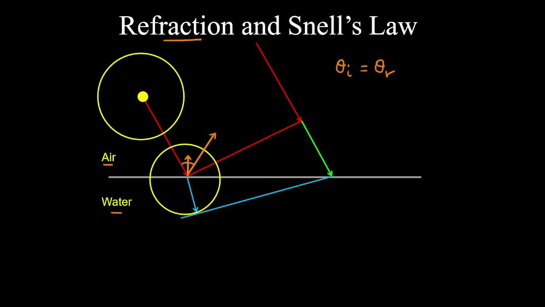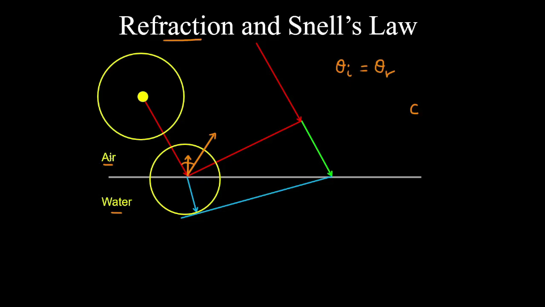So refraction is a change in the direction of a light ray as it passes from one medium to another. And it results due to the speed of light changing as it enters a new medium. Because light gets absorbed and emitted by the atoms of the medium, so it'll travel slower compared to its speed in a vacuum.